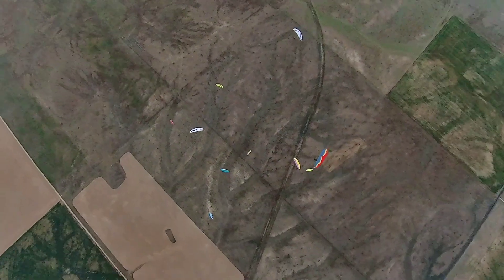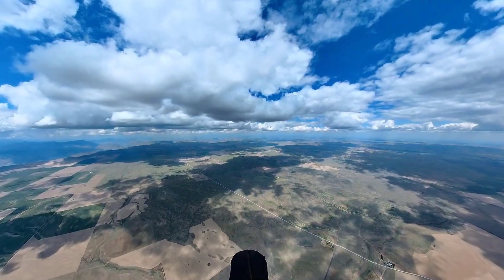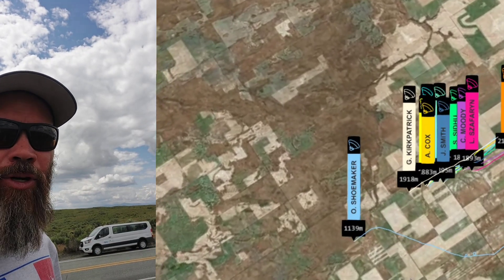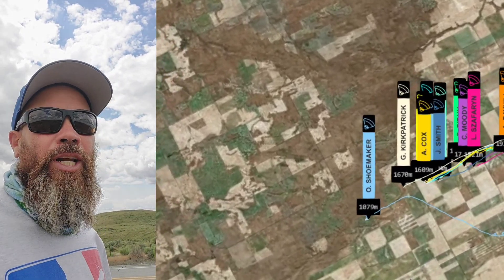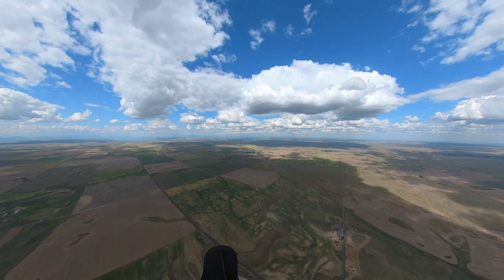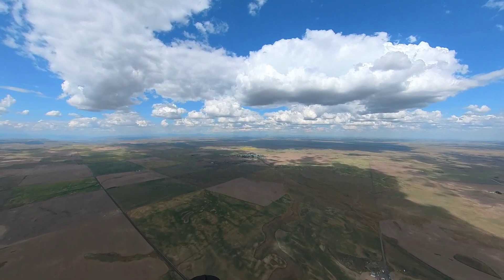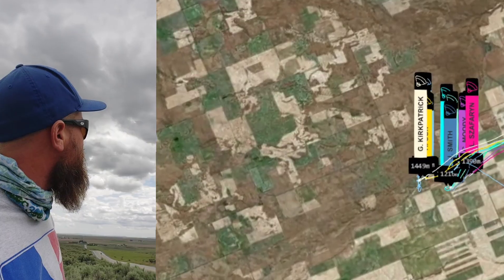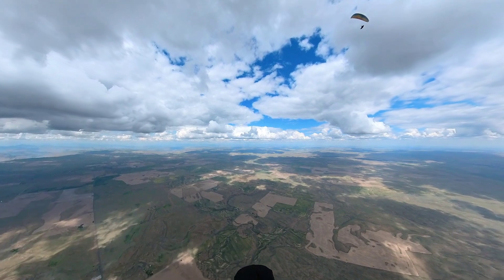But just before the last waypoint the sun is back out with some good thermals. We've got Ricky Bobby just coming across the last cylinder there — kind of low, but he's in the sun so I'm sure he's staying positive. Russ is taking a deeper line by himself inside to get that cylinder, and then the main group is coming overhead quite high, led by Austin Cox.